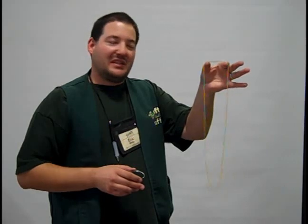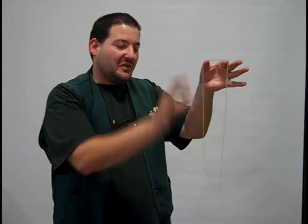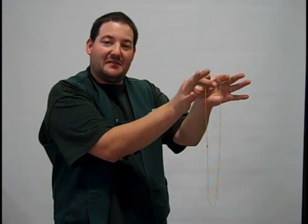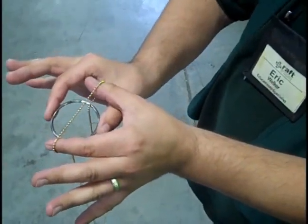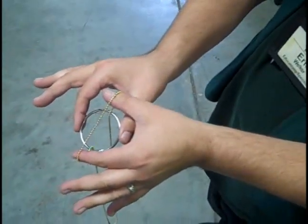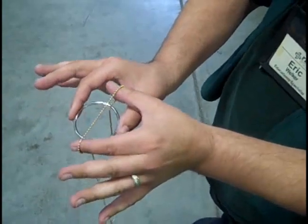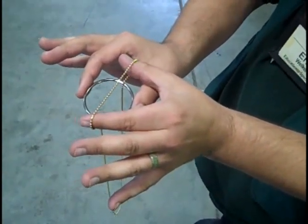I'm going to let my C be parallel to the floor. With the ring, I'm going to slide it up, holding it also in a C made with my index finger and thumb. The next part is the crucial piece — my thumbs are positioned at an X, in other words they are 90 degrees from each other, so that the falling end of the ring is going to fall into the open hole of the chain.